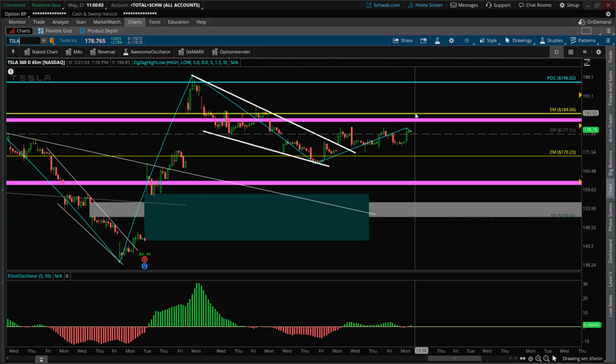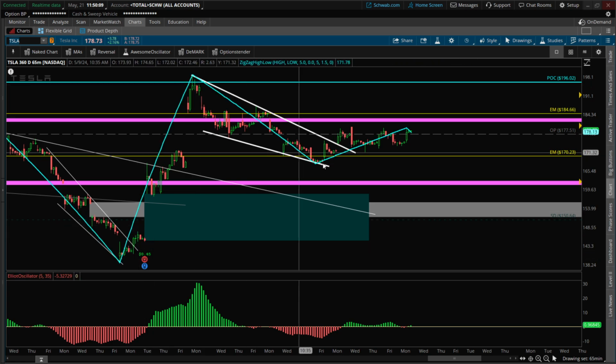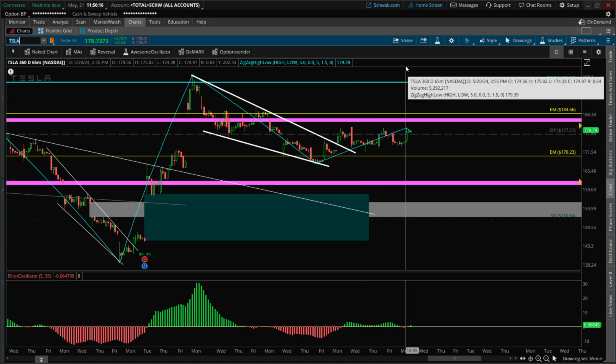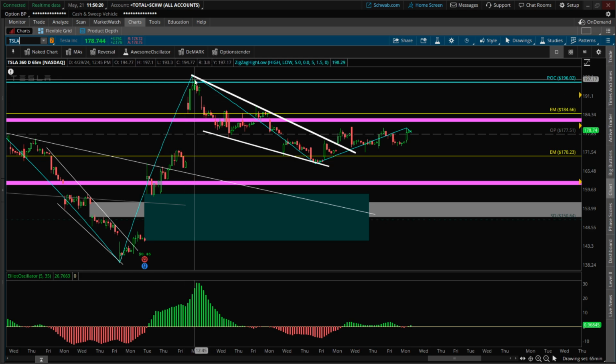But I'm not sure that would hold it, because we're looking at this starting to get into a pretty extensive move. If this is an A, B, or a 1, 2, doesn't matter. We should see a larger move to the upside, larger than this A, at minimum equal to it. So we should see some targets much higher, and this should be impulsive as soon as we break out. We're not breaking out yet. Above 180 should get us moving.